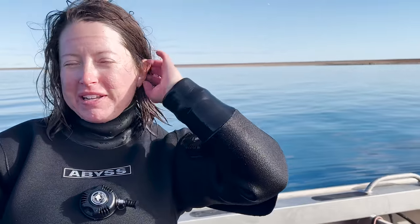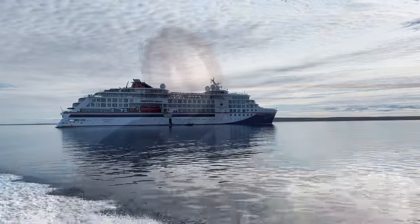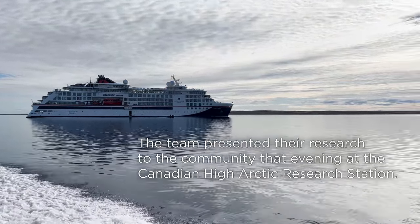We found a really big patch of kelp. We're not 100% sure what species, so it'll be interesting to try and figure that out. There was also lots of red algae and brown algae, and it was all in these kind of really lush patches. And Karen sampled some quadrats, and Kimmy took video the whole time, and I took biodiversity samples, and I also took a lot of photos, so it was a good dive. Thank you.